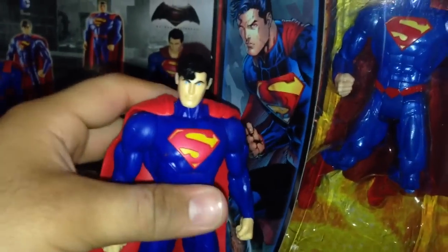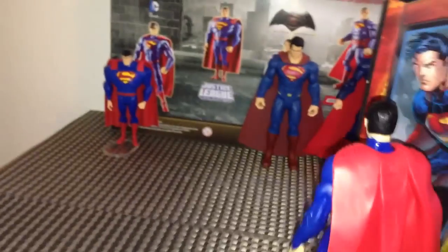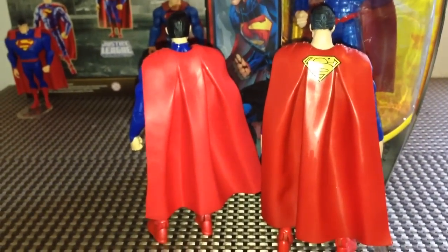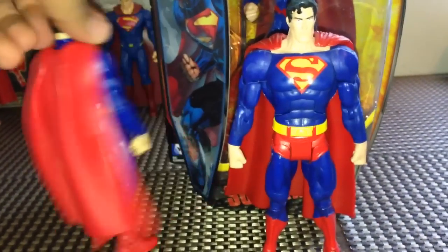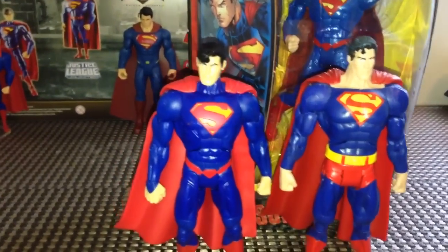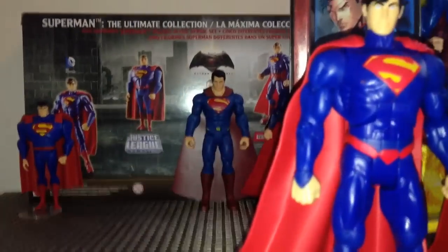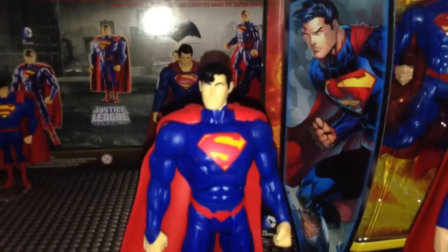And what I was talking about earlier with the cape, if we flip this Superman figure over, his cape is reminiscent of the original cape that we got with Superman. That's the original Superman figure that DC Comics first released in the Mattel line for DC Universe Classics. So, they reused the cape. It's a cape I wasn't too big a fan of to start. They reused it, so you take it with a grain of salt. But overall, he is a great looking figure. I really, really do like him. The cape is a hard plastic, so you can see behind him, not too much. You do get peg holes. So that's great. He's an awesome, awesome figure.